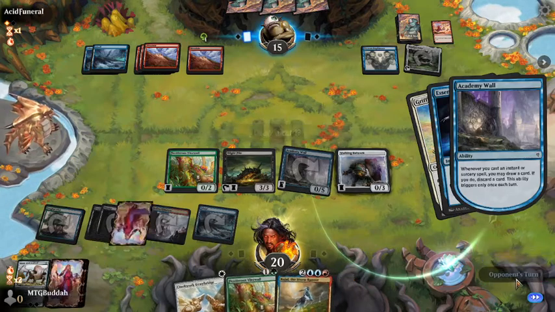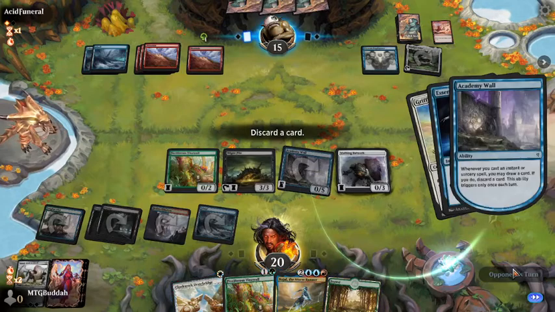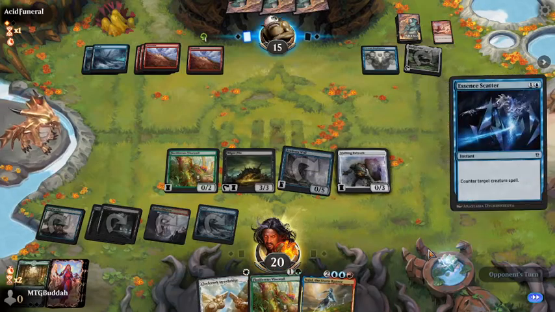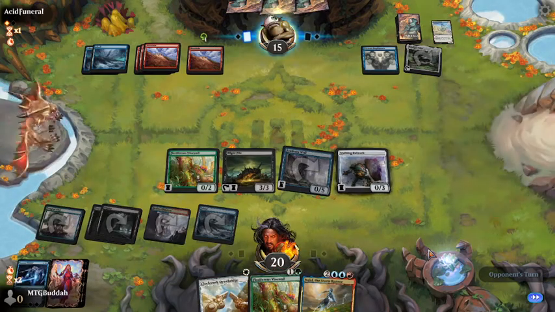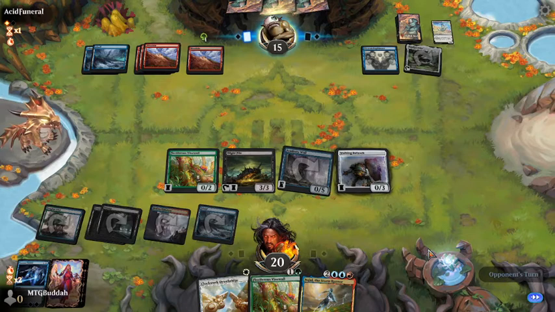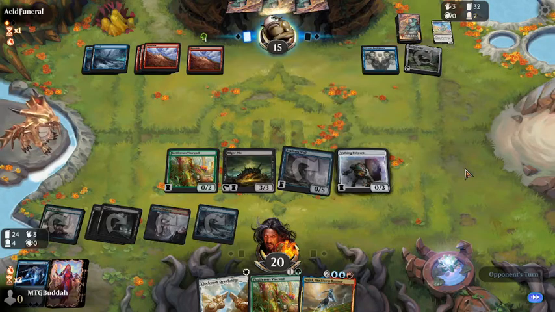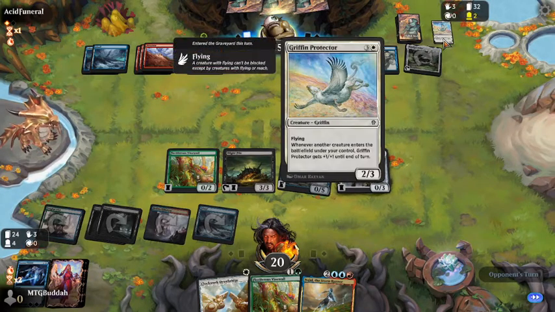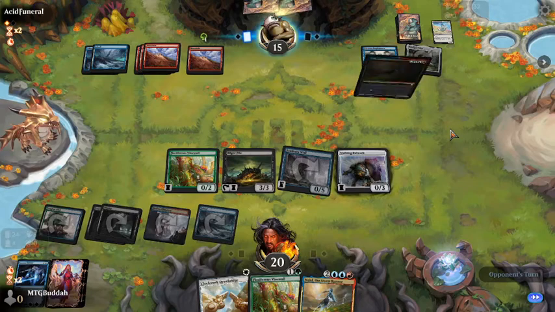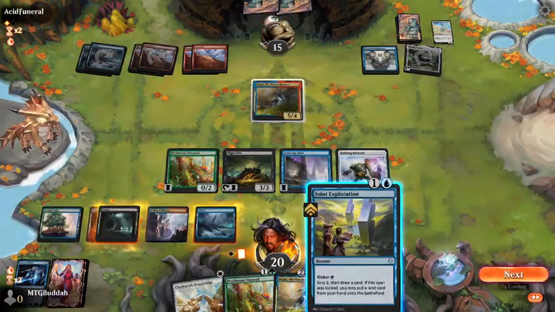Let's take the action. Let's draw and discard. I think I will discard the land. So he has one green left. Does he have another spell? I don't have any way to block flying, so I didn't want to have to deal with the flying creature. And it's whenever another creature enters the battlefield, he gets plus one as well. That's a card that's annoying, so I don't like that card.